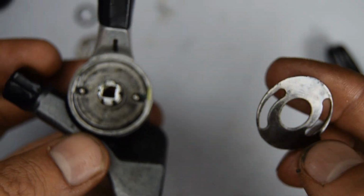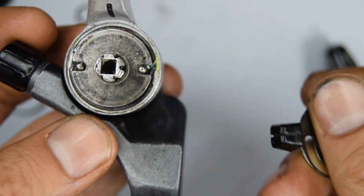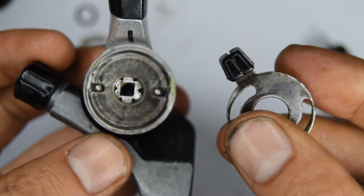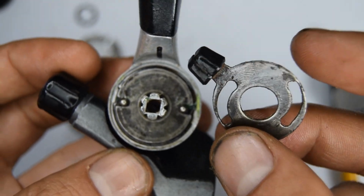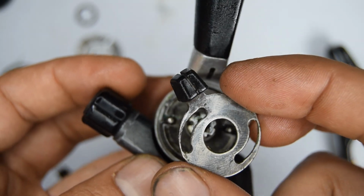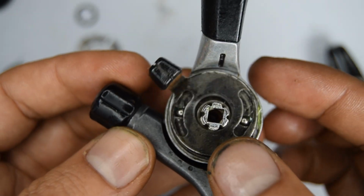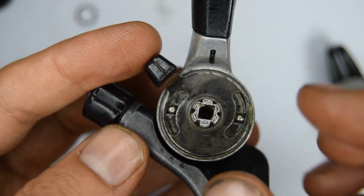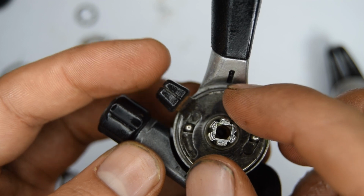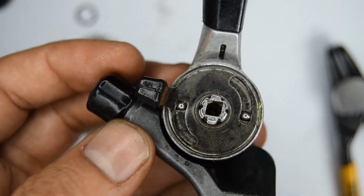this in place. So you want to put a little bit of grease on this plate as well. I've given it a slight thin layer. So we're going to be putting it in like this for now. You can see that between the ring there. I think this is going to be in that position.